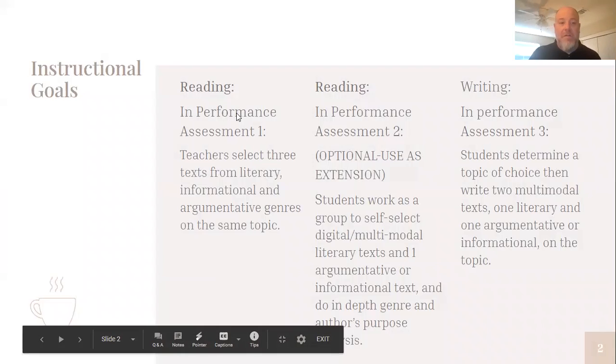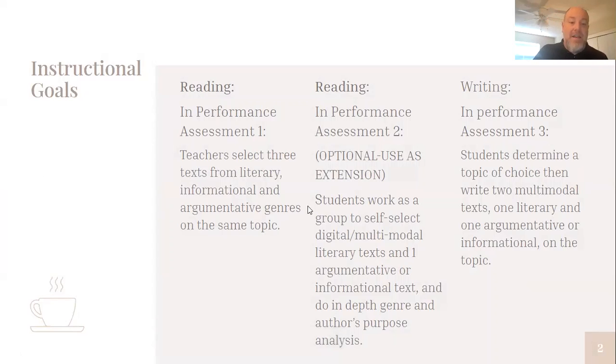As we look at this unit, it has 3 performance assessments. The first one asks you to get texts from the literary, informational, and argumentative genres and group them together on the same topic and have students experience those and analyze those. It goes more in depth in the IFD, of course, than just this, and I highly recommend you read through that and look at it.